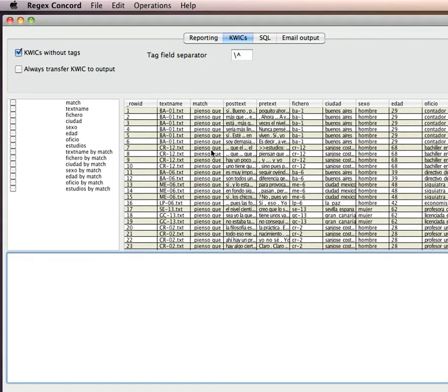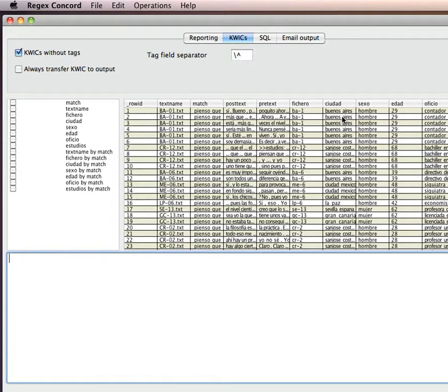You can tell this is a database because for that particular match, it'll tell you the text it came from, what the post text was, the 10 words after that pienso que, the 10 words before the pienso que there, and also if there was any header information, it'll break it down for you by individual find. So this particular pienso que was produced by a 29-year-old, and he's from Buenos Aires.